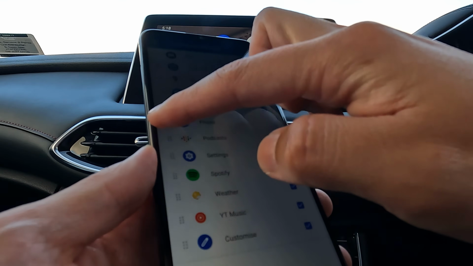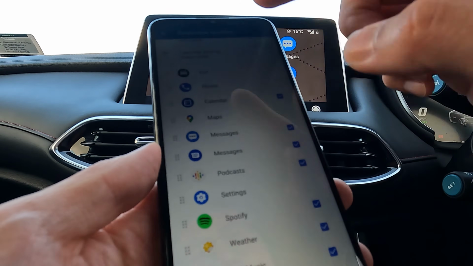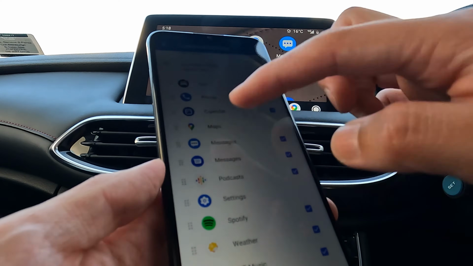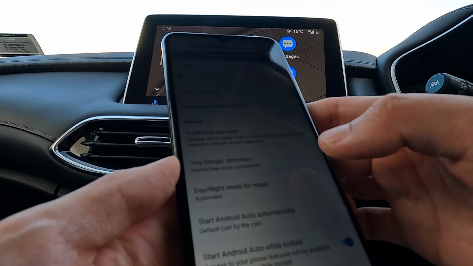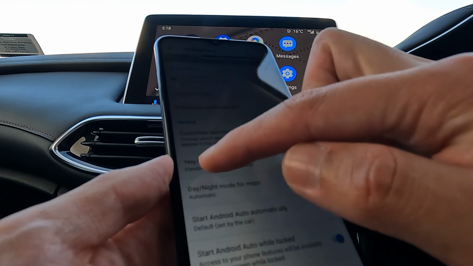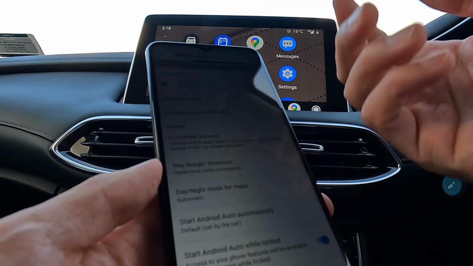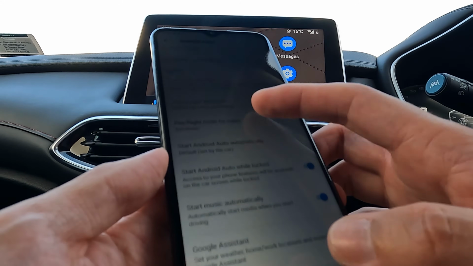And then you can also line them up. So for example, I want the phone on the top, all the way on the top, you can do that as well. So line them up if you like. So yeah, that's how to do the Customise Launcher. Next one, we have Hey Google detection. So that means when you say this Hey Google, then the voice guidance will pop up. You can enable it or disable it. This is up to you, whatever you like.